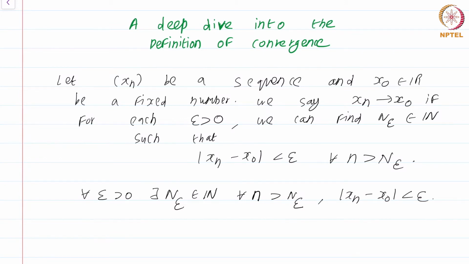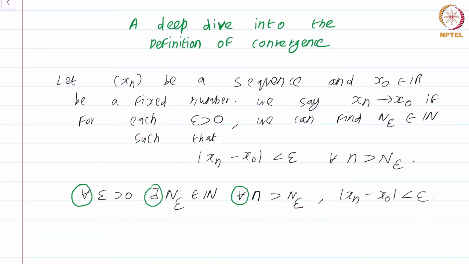So it is at this point that it might be a good idea to read this symbol as "for each". For each epsilon greater than 0, there is N_epsilon in N such that for all n greater than N_epsilon, |x_n - x_0| < epsilon. It doesn't matter how you read the second one. Even if you read it as "for all" or "for each", you are less likely to be misled. But reading the first one as "for all" can lead to some issues unless you precisely understand what "for all" means.